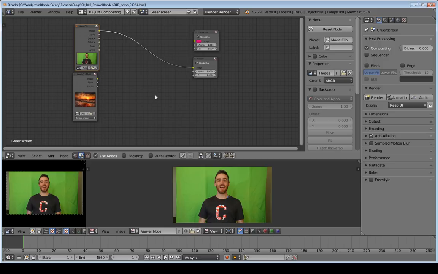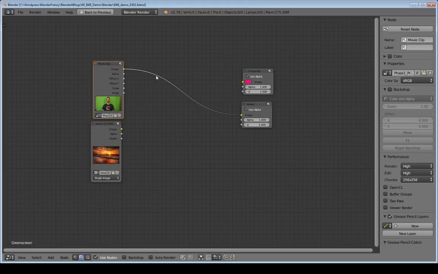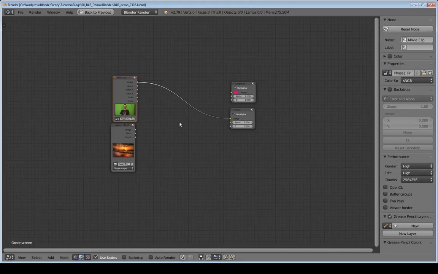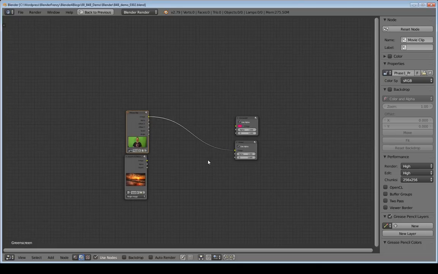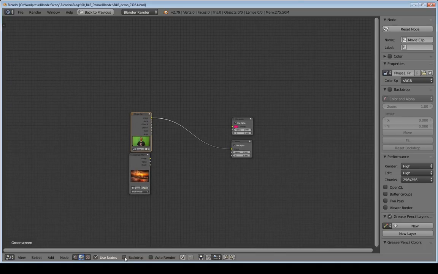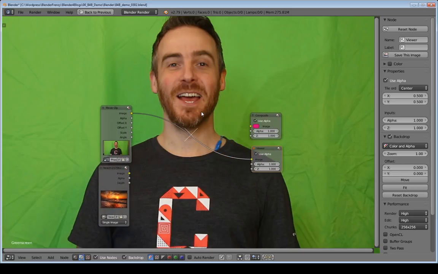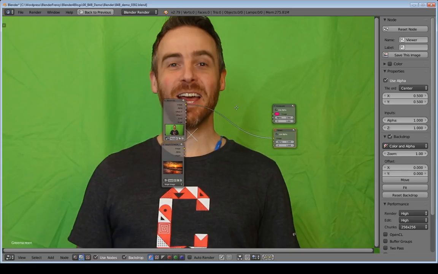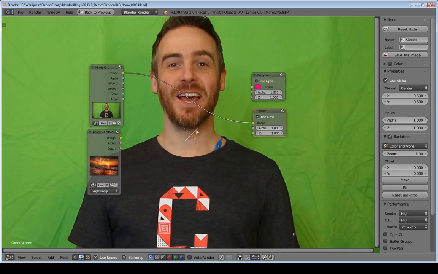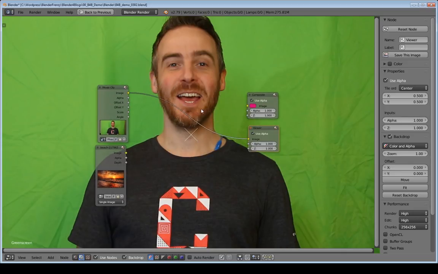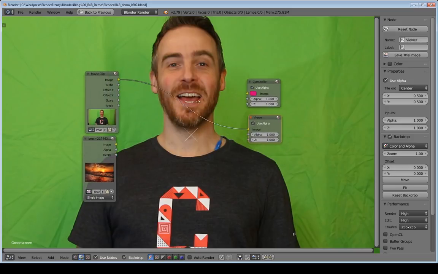So I know you're probably itching to get right onto removing our green screen, but I want to show you one thing first, and that's going to be the backdrop workflow. So I'm going to hover over the node editor, Shift Spacebar to maximize that view. And this is the workflow a lot of people like to use. And so if I come down here and click backdrop, whatever is fed through the viewer node here is going to be in the backdrop. By the way, I'm sorry if I didn't mention this before, but navigating the nodes is pretty much similar to navigating the sequencer. Just scroll in and out, and then middle mouse button to drag and pan that.